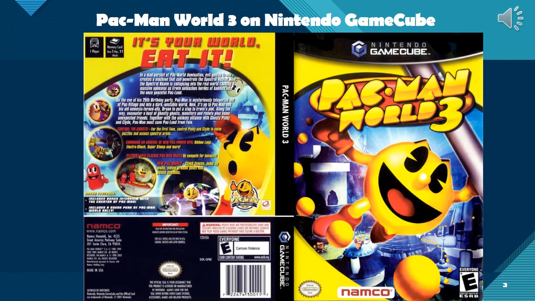Now, in a mad pursuit of Pac-World domination, the evil genius Erwin creates a machine that penetrates the spectral realm. Now, the spectral realm is collapsing into the real world, causing a massive uproar as Erwin unleashes hordes of baddies into one peaceful Pac-Land. On the eve of his 25th birthday party, Pac-Man mysteriously teleports out of Pac-Village into a dark, unstable world. Now it's up to Pac-Man and his old nemesis turned ally, Orson, to put a stop to Erwin's plot.